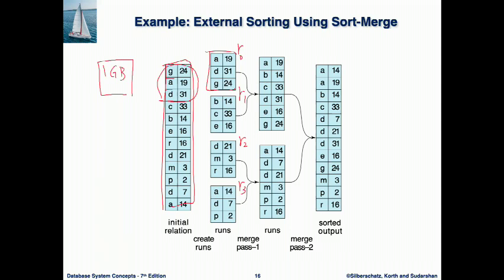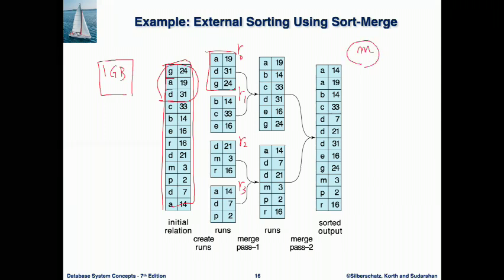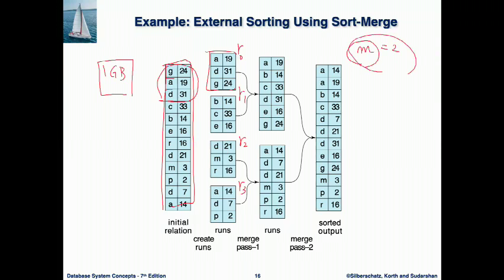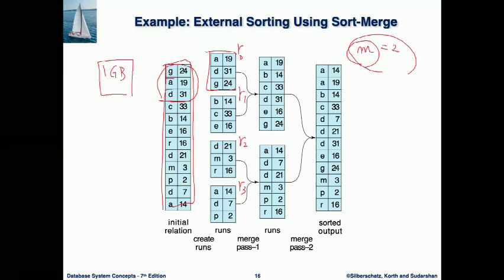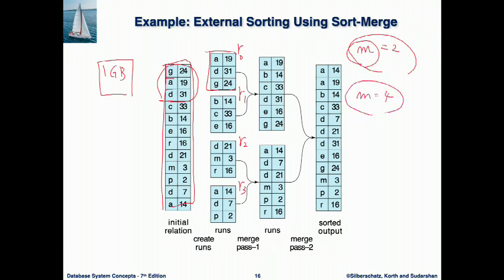And the question is, how many runs do you want to merge together? So let's just say M represents the degree. When M is 2, then you are going to merge 2 runs into 1 run. So in this example, the degree is 2, right? You are doing 2-way merge. 2 runs are merged into 1 run, and another 2 runs are merged into 1 run. But in reality, you may want to configure this degree to something different, like 4, then in this case, you are going to merge all of those four runs into 1 single run.